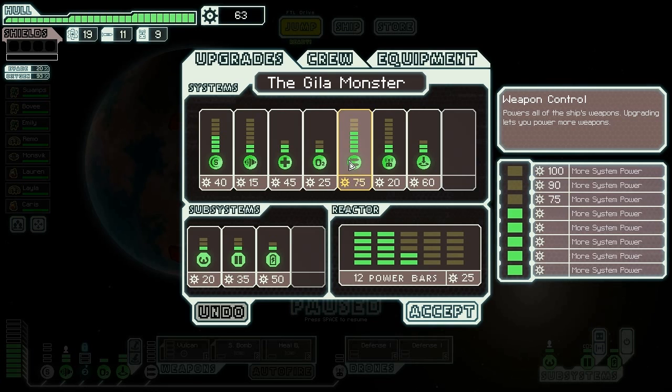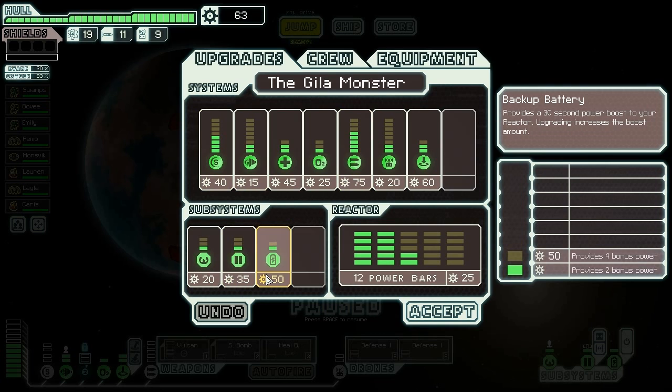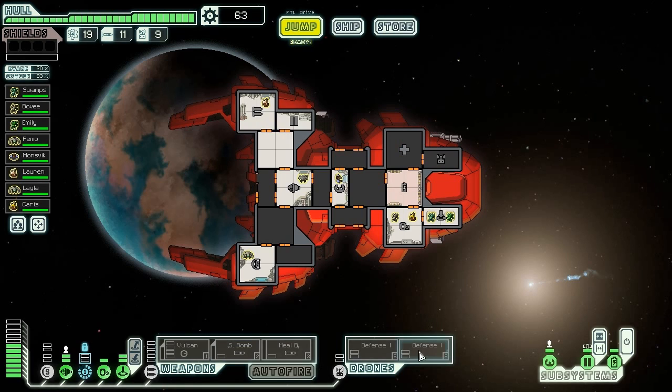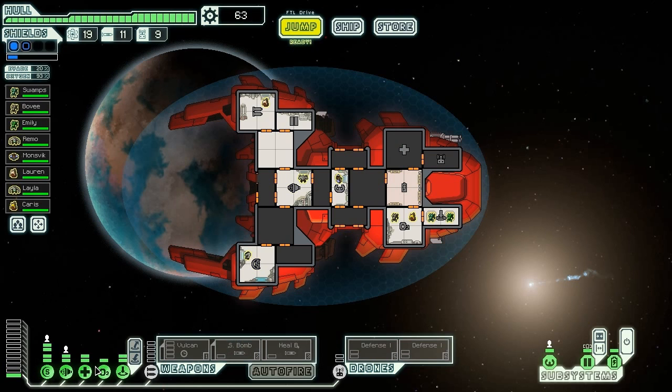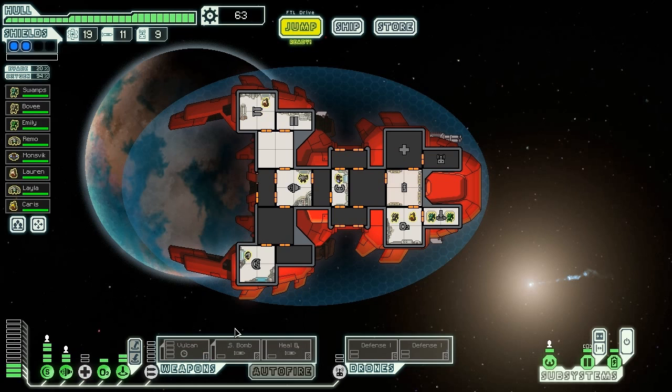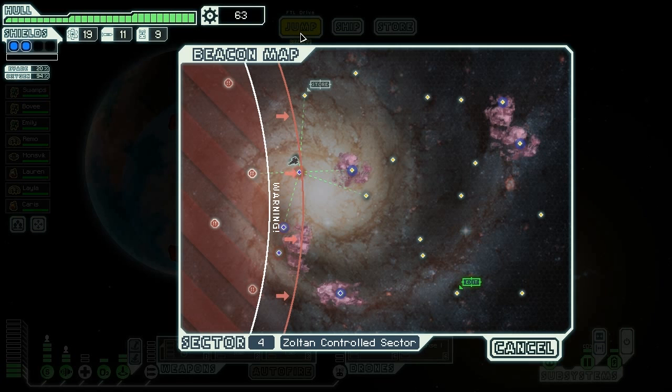Now we need to start saving for upgrading weapons and shields. Even door backup battery, maybe. Drone. We have lots of stuff to spend on. I don't think we really need to focus on spending scrap at stores anymore. Yeah, okay. Another store.